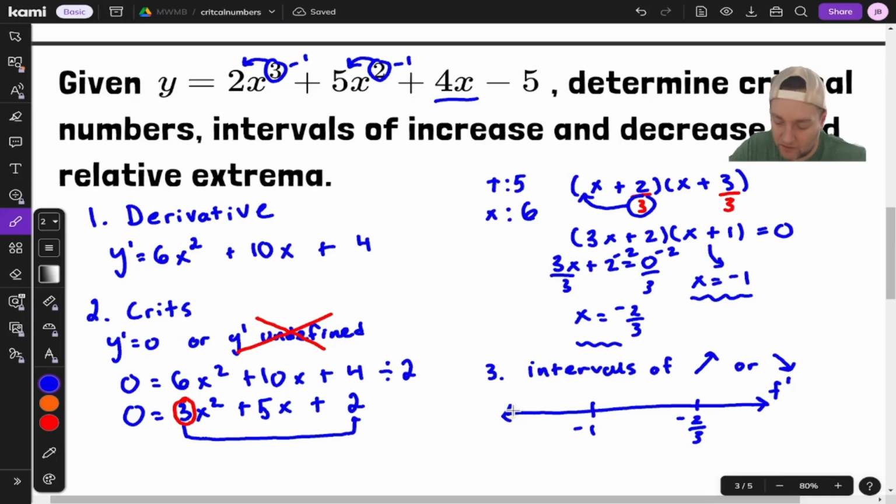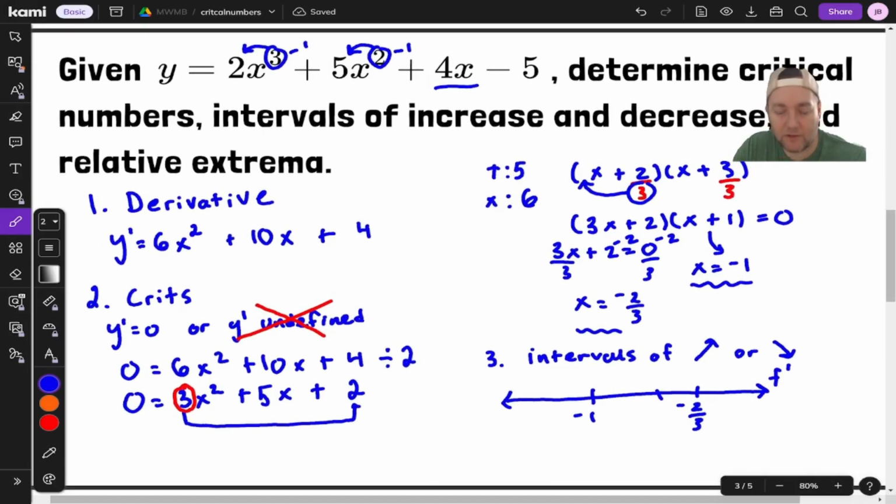So this one right here, that first interval, this one right here, the second one, the middle, and then the end. Now, when you have a quadratic, things are really, really good. All right, so I'm going to show you how to deal with a quadratic derivative that makes our life a lot easier. So we know that this quadratic has an a value equal to 3.